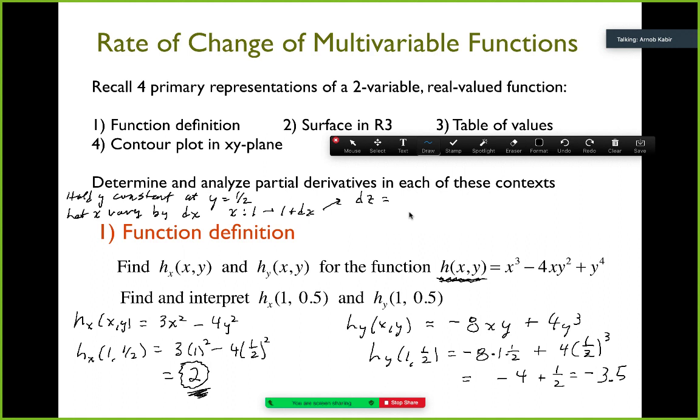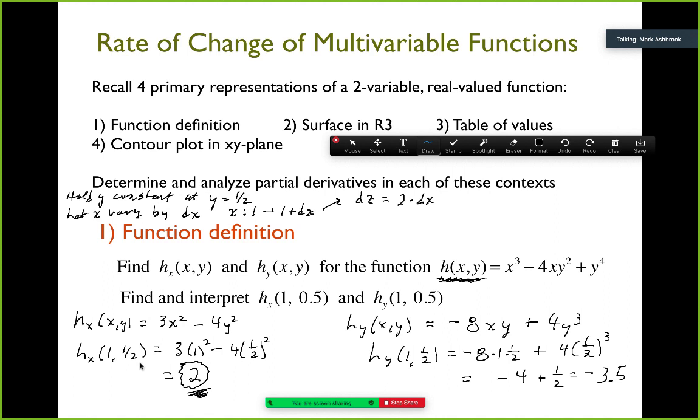How much will it change? It's 2 times dx. That's right. A rate of change is a constant of proportionality. It's how much z changes with respect to x. So if we let x change a little bit, this rate of change of 2 tells us that z is going to change twice as much as whatever our little change in x is. And it has to be a little change. If the change is too big, we'll get too far away from x equals 1, and the rate will be different. So this assumes a constant rate in the local area around (1, 1/2).